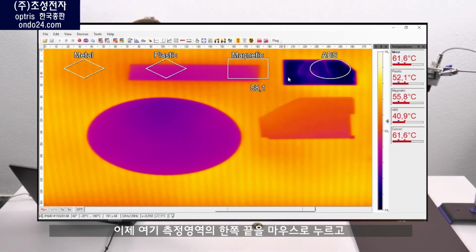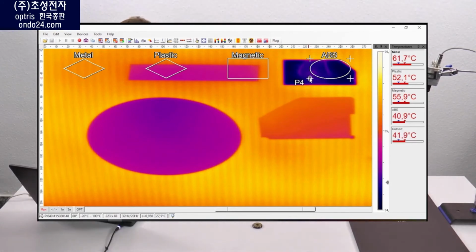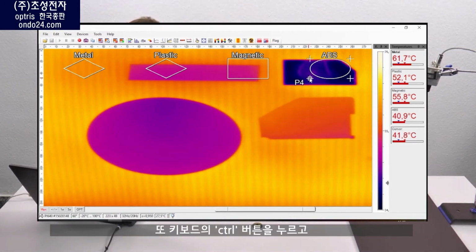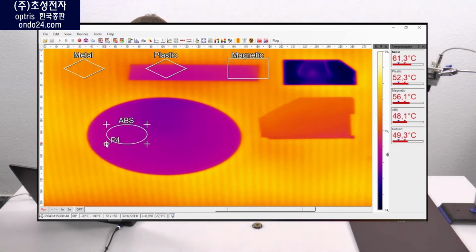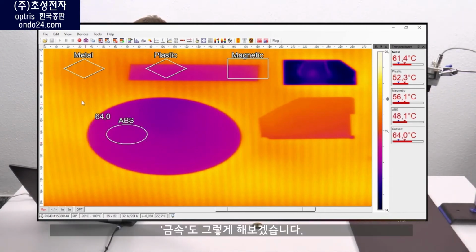You can grab one of these areas at one corner. You can hold the control button on your keyboard, and hold the mouse button, and you can move the complete measure area to another position. I do this also with the metallic measure area.